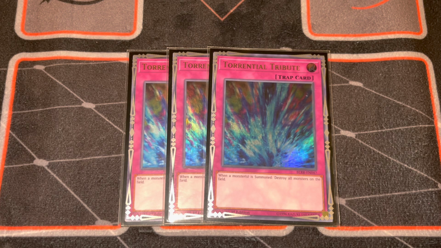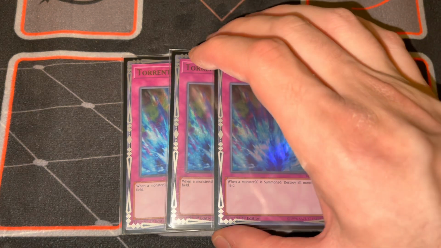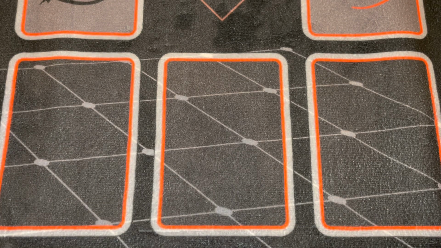And every time I flipped the Torrential, funny enough, I had a Tour Guide in hand. That way on the follow-up I could just keep playing, and nobody enjoyed that except for me. So Torrential, definitely one of the MVPs for the day. I'd say for the trap lineup that Torrential was the MVP for the day.